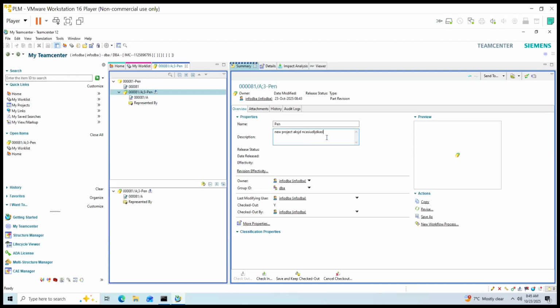And when I'm done here and save the changes, I can do it by clicking on check-in, or if there are more changes, then I can use save and keep checked out. This option allows me to save the changes and keeps it in the checkout state. Unless until I check it in, no one else can edit this one.